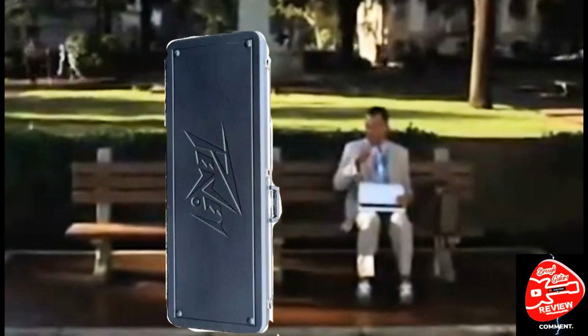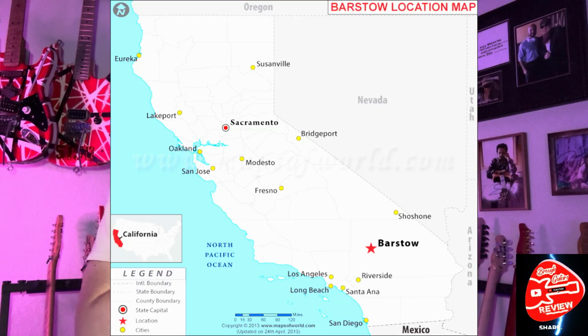You never know what you're gonna get. I'm very excited. So basically here in a couple days, I'm gonna go to Barstow, California, and I'm gonna take a drive out there. I'm gonna go get this guitar. I'm gonna bring it back here, and we're gonna look at it.